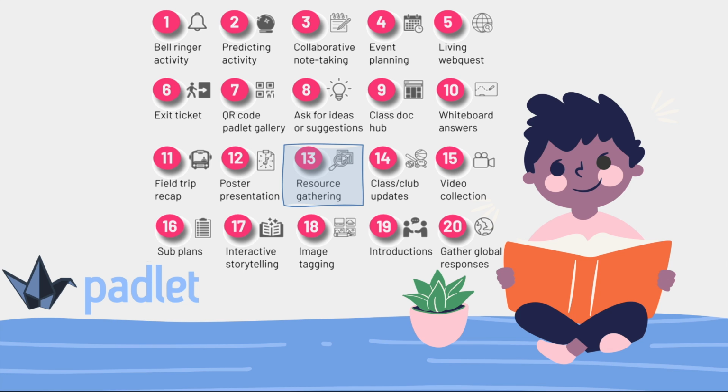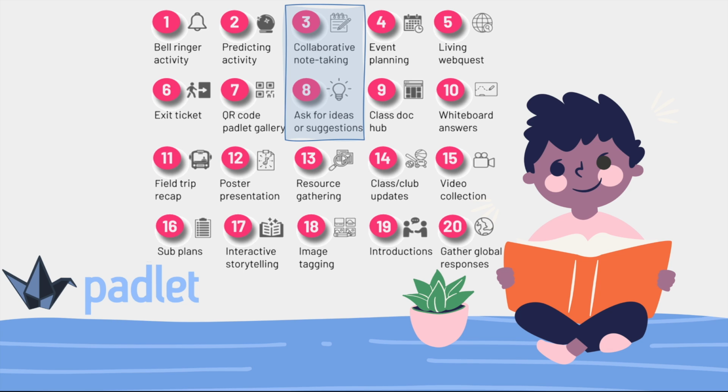Collaborative note-taking or asking students for suggestions are also a really cool thing that you could do on Padlet. You could have students have a live discussion from home and in class at the exact same time. They could see what their other peers think about a lesson or an idea that you're discussing in the classroom.